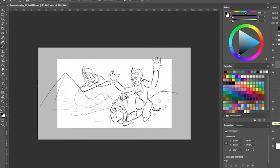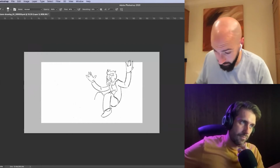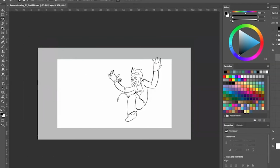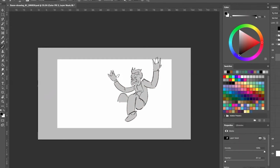So this is pretty done, line work wise. I probably spent more time on it than I needed to. So what I'll do now is get the magnetic lasso. Do you use this? I do not use that. It's very cool. It attracts straight to the line work. It really helps. I probably discovered this way too late, but it means you can very quickly select, especially if your line work is relatively neat. Sometimes I make an extra effort to make the line work neat, because if you're going to start adding tone, and not all storyboards need the level of tone that I add, you get most of the shape. There are always bits that are missing, but it's pretty quick to then get that.